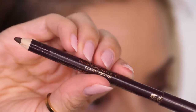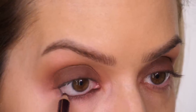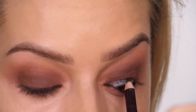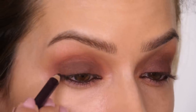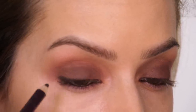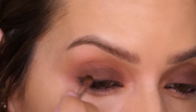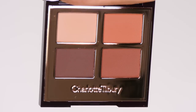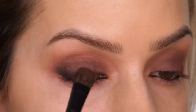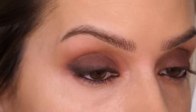Next I'm going to use the Classic Eye Powder Pencil by Charlotte Tilbury in the shade Audrey and I'm going to take this across the waterline. As you can see this is a beautiful brown - it works perfectly with the Desert Haze colours because it has that gorgeous smoky brown finish. It's a very soft pencil so you get a wonderful colour payoff. I'm also blinking onto the tip of that pencil to line my upper waterline to get rid of any pinky tones, then enhancing my top eyelash line by running this close to the root of the eyelashes going about two-thirds of the way across. Then I'm taking a small detailer brush by Zoeva and buffing over the top to make it a bit softer and more uniform, then dipping it into the Define shade from the palette to buff and soften it. I've made this thicker on the outer edge so I'm making it a little bit more almond in shape.